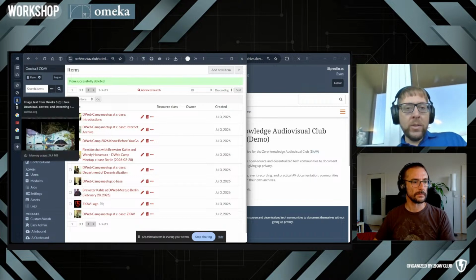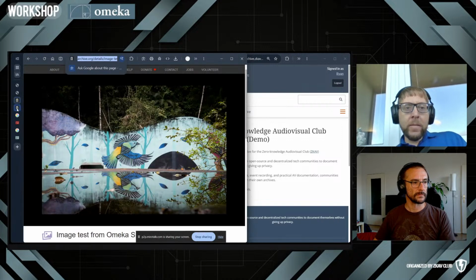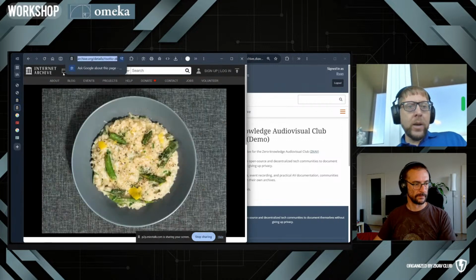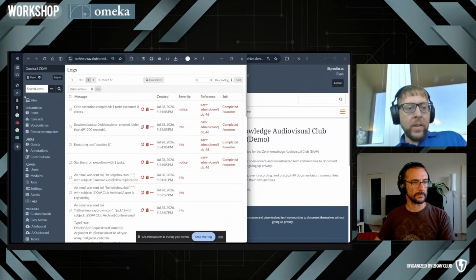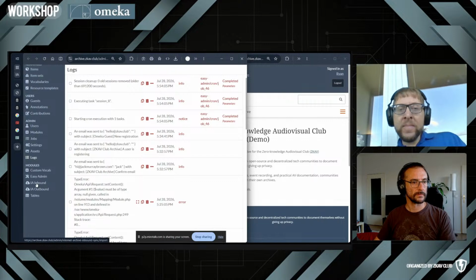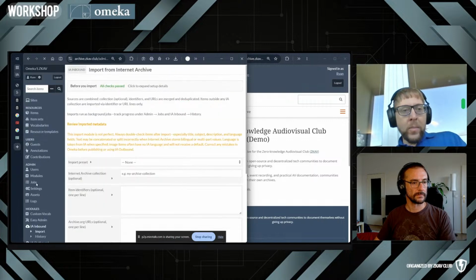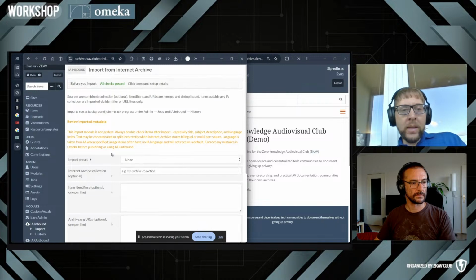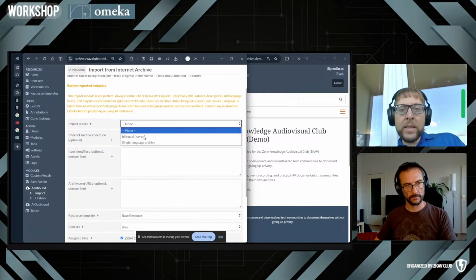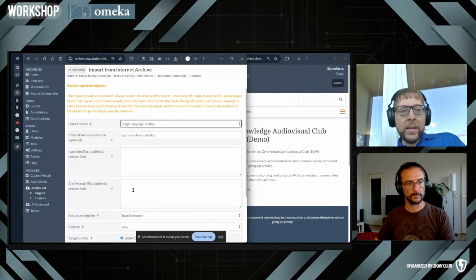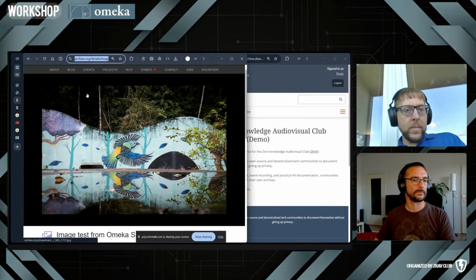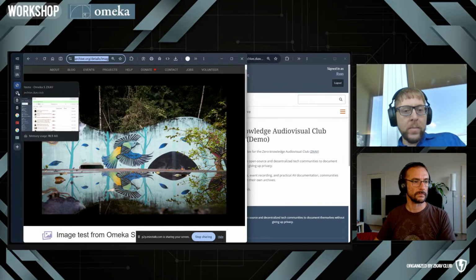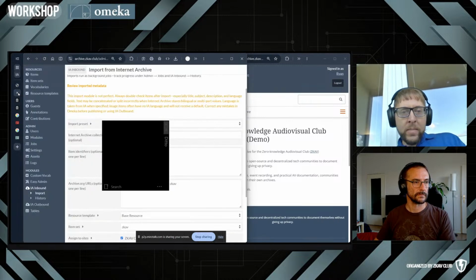So if we take these two links and then we go back to the dashboard, if we go to the Internet Archive inbound module, we will select single language archive import. We will add these two links.